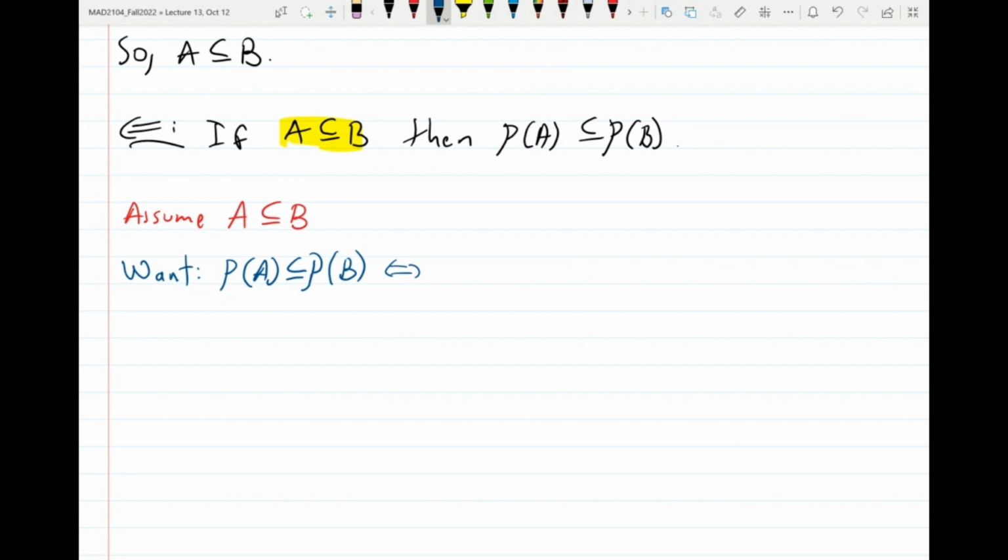In other words, how do you prove that something is a subset of something else? Three elements in the first one is the second one. Exactly, the definition. So how do you prove that this is a subset of this? Take an element here and somehow argue that that element has to be here. Yes? So I can prove this if I show that every element of the power set of A is in the power set of B.